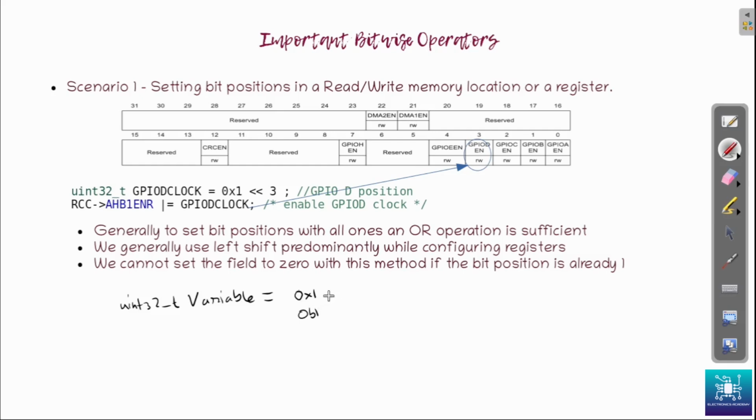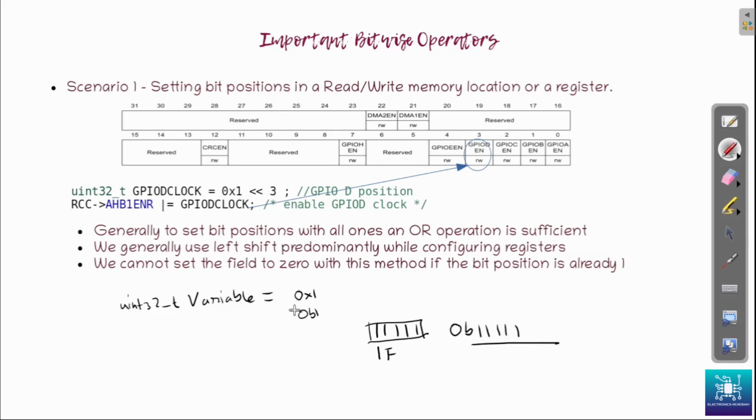Sometimes, when you have say 4 or 5 bit fields to set, you have to find out the hex for, say, 5 ones, suppose. So 1 1 1 1 1. There are 5 bit fields you have to set. In hex it is 1f, but if you want to keep it in a more understandable format, you can actually do 0b11111. So this will be taken as individual bits. You can do that as well.